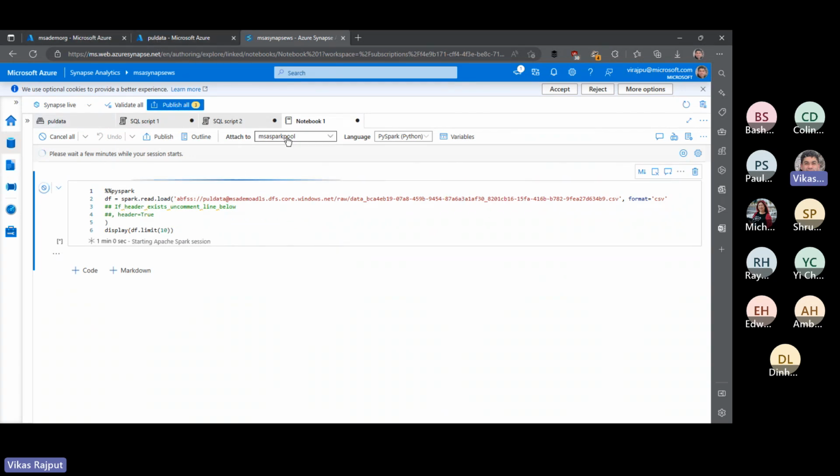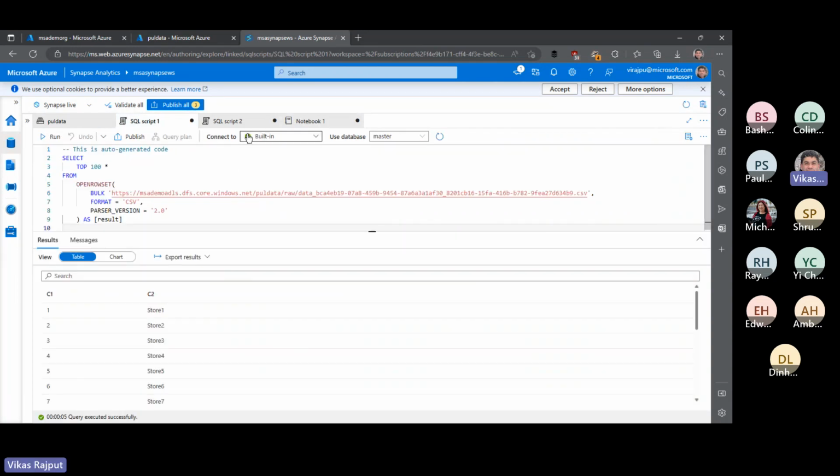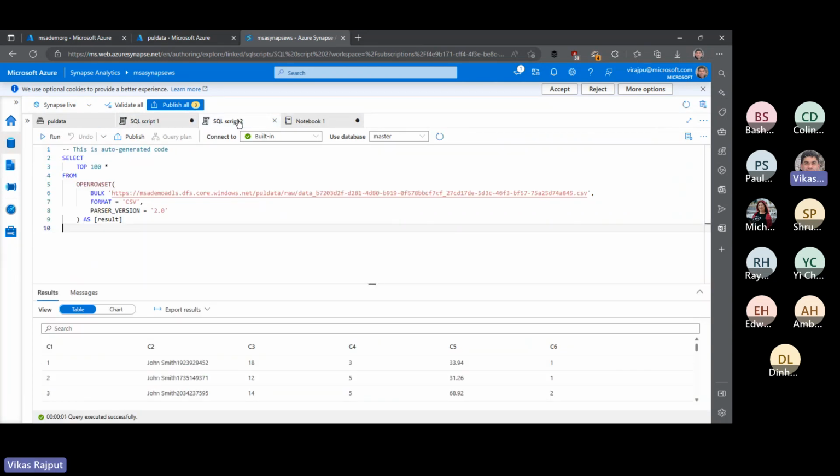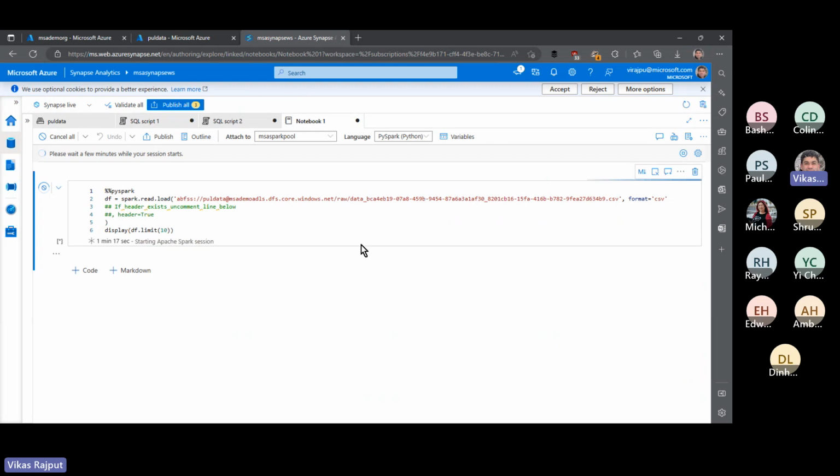But the idea is that it's exactly the same data. Previously, I accessed it as a SQL object, although it's a flat file stored on a storage account. So that's one consumption pattern. And then on the other end, I'm running a Spark notebook, which is going to engage with the same data set, but now as a Python PySpark object, creating a data frame out of it.